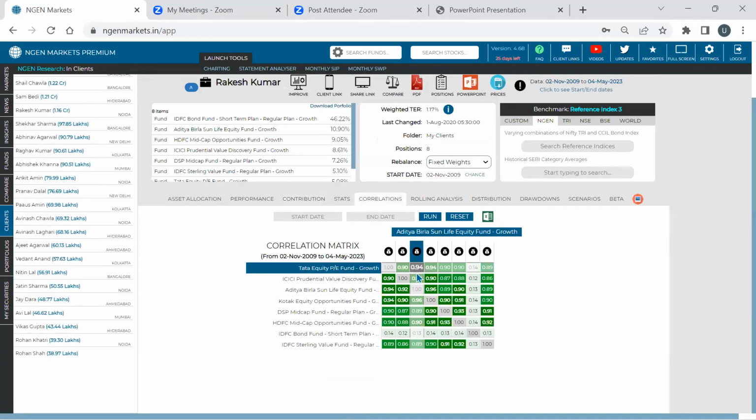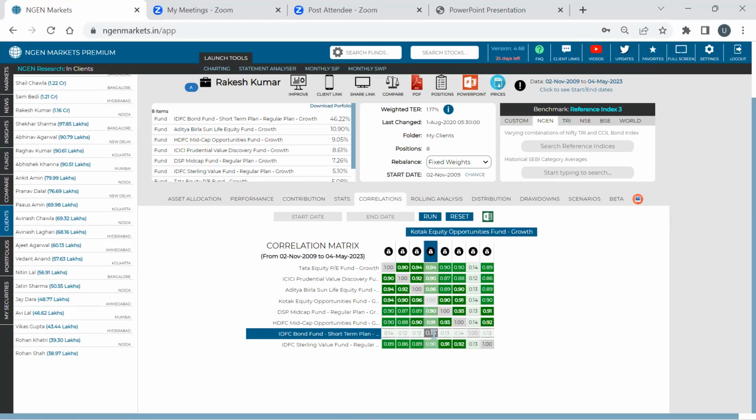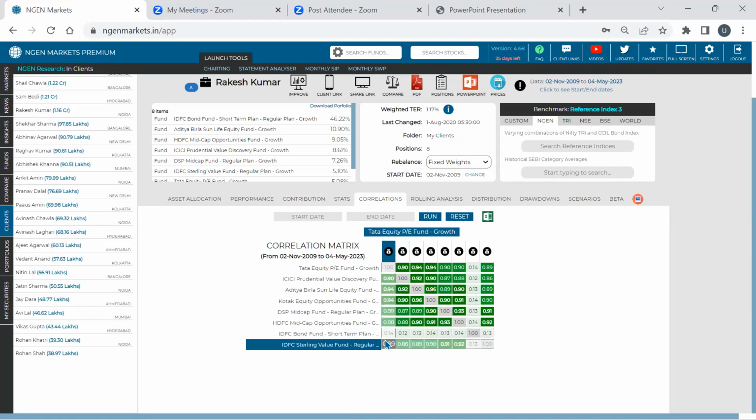And similarly, as I've stated for a higher correlation, you can also check for a lower correlation. Definitely a bond fund will have a very low correlation with an equity fund, like 0.13 or 0.14. So a correlation closer towards zero is actually a low correlation. It can be said as diversified, but you need to take a consideration of asset class as well, because definitely there's a case that debt and equities might not have too much correlation between them.